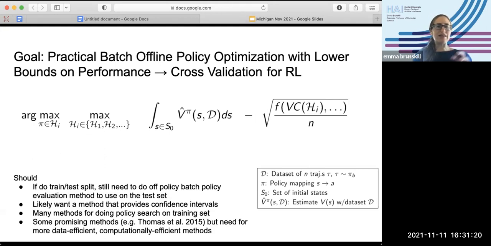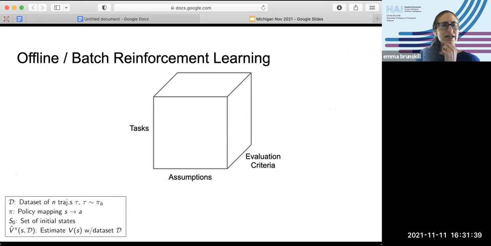Again, I'll just say there are a lot of subtleties to doing cross-validation here, including the fact that in order for us to do off policy evaluation, we have to have pretty large test sets, and we can't do things like leave one out cross-validation because the data that we have has to be sufficient to evaluate the value of a policy. I'll just say this area has been greatly expanding over the last 5 years, which is really exciting to see. And I think there can be differences in the types of assumptions people are making, or the types of evaluation criteria that people are hoping for.